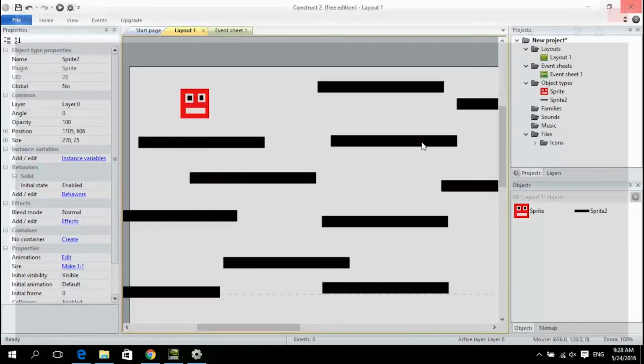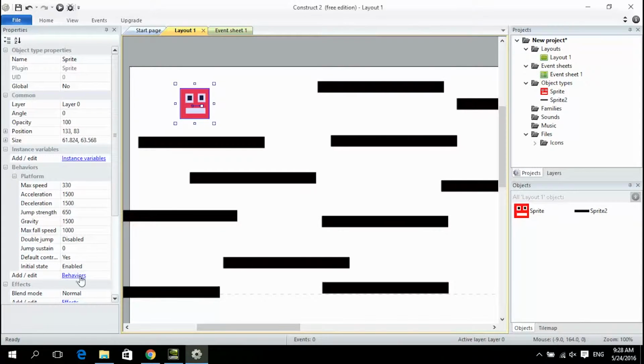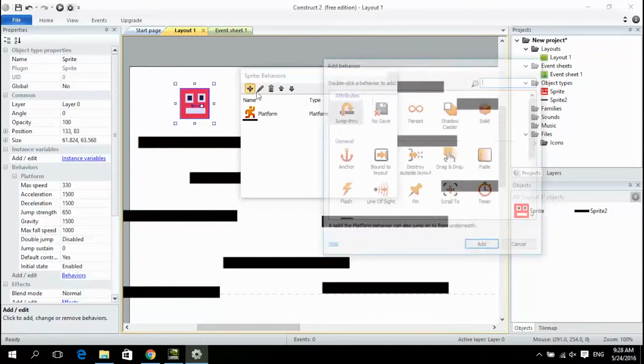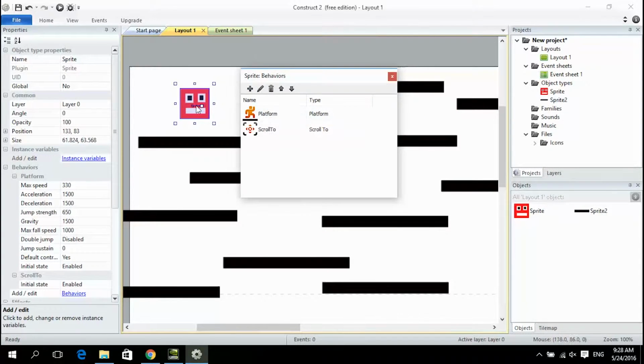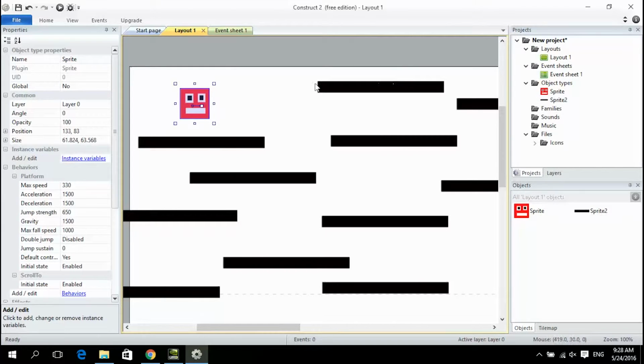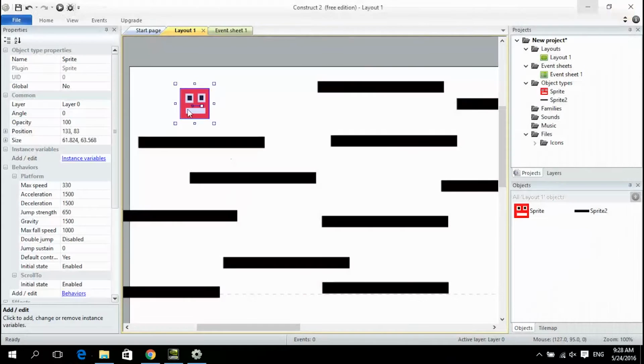Now, if we try to play the game, I'm going to try and go to the platforms on the right-hand side. Now, notice, right, now my character's gone. Now, why is that? Well, what we need to do is set another behavior on the character called scroll to. That way, the screen will move along with the character so that we do not lose the character. Okay, so if we move this character, you'll notice the screen is now moving with the character. And in that way, we can have a bigger game. So we are not restricted to just that one little screen.